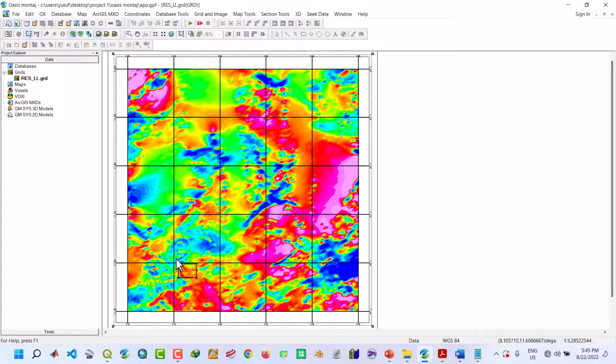So our first block will center around here, this and this. Second block will be from here to here. Third block will be from here to here. Four blocks. The blocks are going to overlap. Take from here to here, one. Then from here to here, two. From here to here, three. Then from here to here, four.